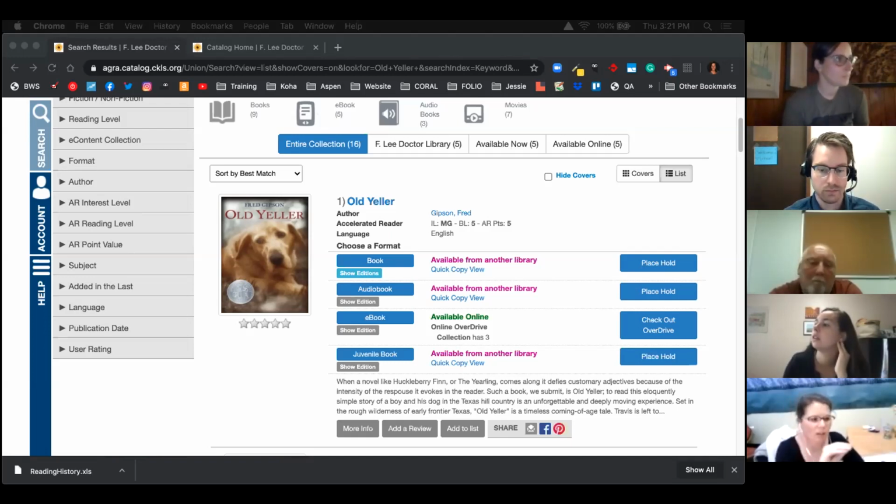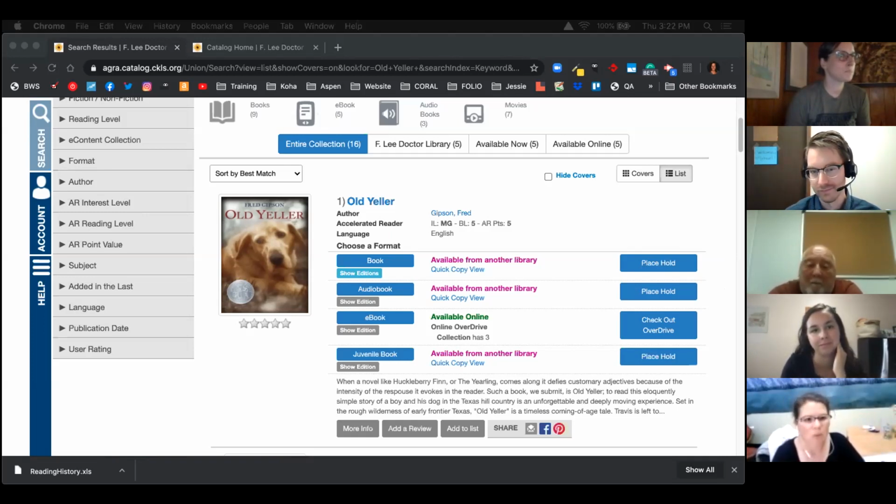They're all grouped together, and then when they do show editions, if they want a specific edition, they can place a hold on that one, or they can just place a hold on all books and get the next book in line that would fill it. Yep. And that works the same with movies, with all those similar things that you need separated out on the staff side, but the patrons don't need it separated out like that.